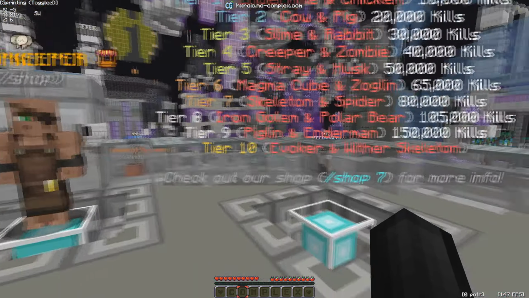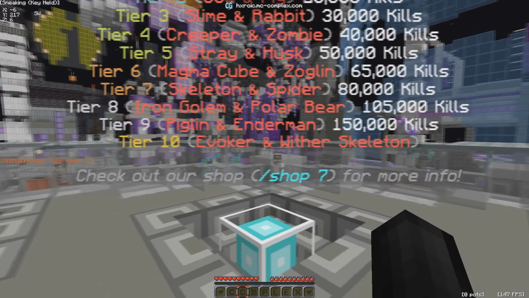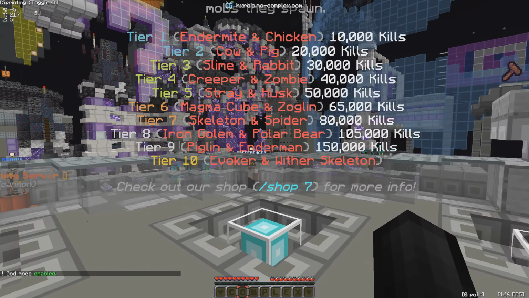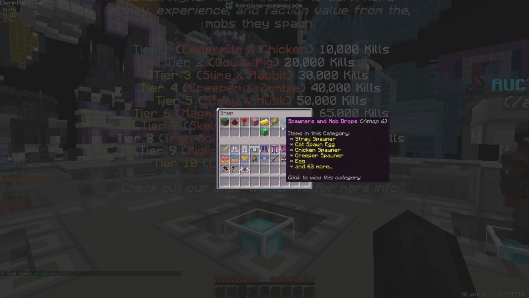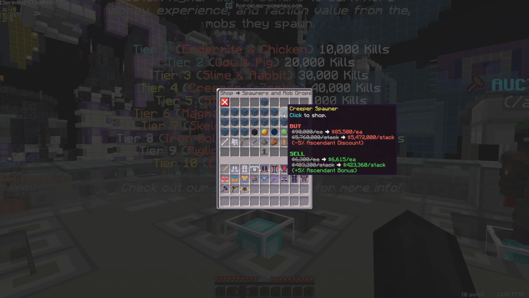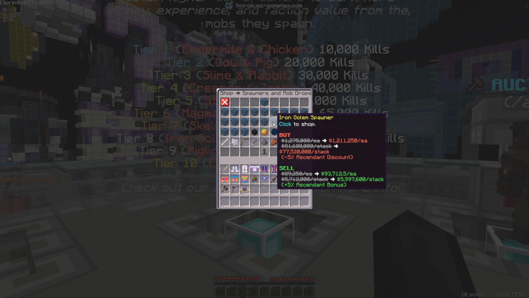You guys can see tier 1 through 10. The final tier is Evoker and Wither Skeleton spawners, but it takes a ton of mob kills to grind your way there. So if we go into the shop, Creeper spawners unlock at tier 4. They cost about $90,000 each. And then Iron Golems, the best spawner for money on the server, unlock at tier 8 at 1.3 million for every single one. So this is how the top factions end up with only like $1 billion at the end of the world instead of $1 billion in a day.